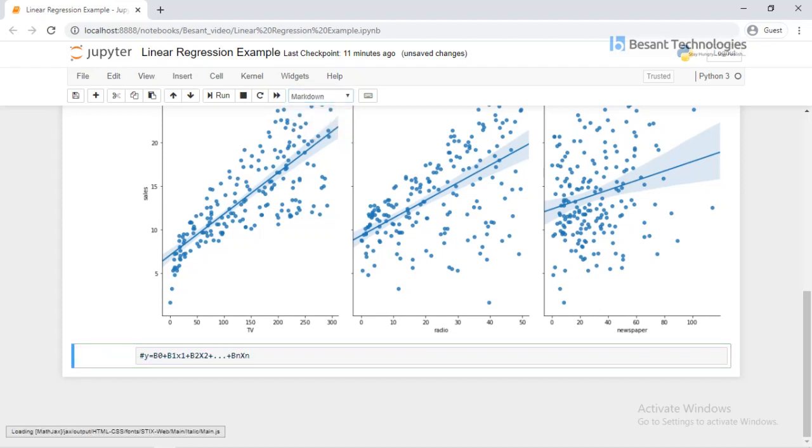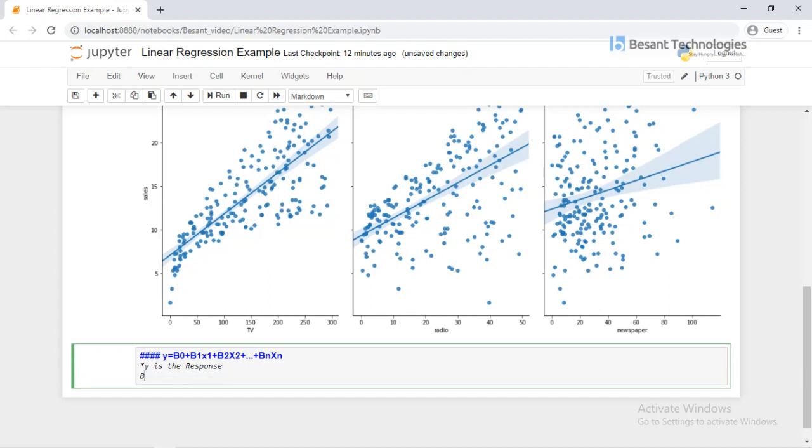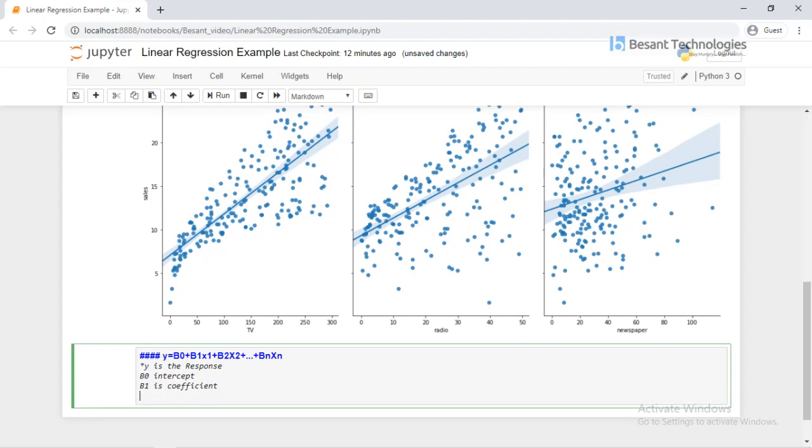Once we make this, our next step is to apply the response. Here y is the response, and b0 is our intercept. b1 is the coefficient for our x1, and b2 is the coefficient for our x2. Like this, our b values from b1 to bn will vary.